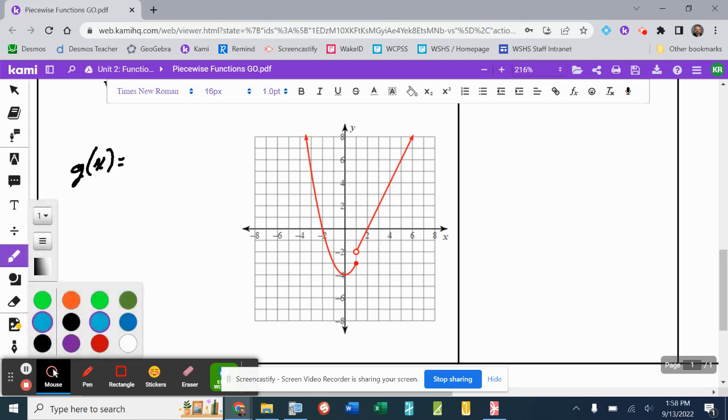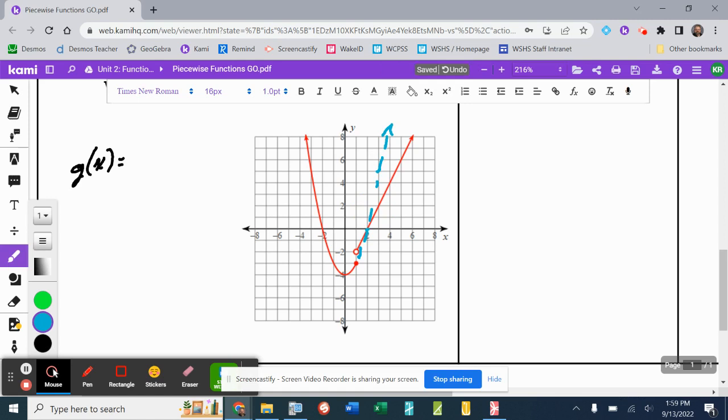So what I'm going to do right now is, again, I said we need to imagine as if it did not stop. So if I take this parabola here, if I were to continue it, it would end up going through positive 2 right here. So it would come on up to positive 2. And then it would come on up to, looks like positive 5 right here. So it'd come on up this way. And this is just to get a better view of what's going on.